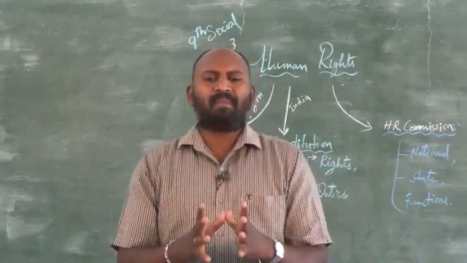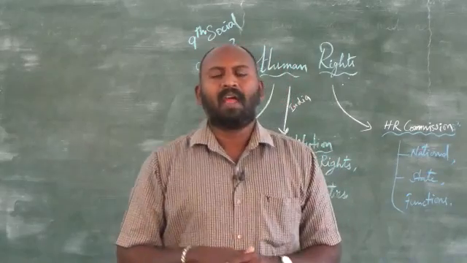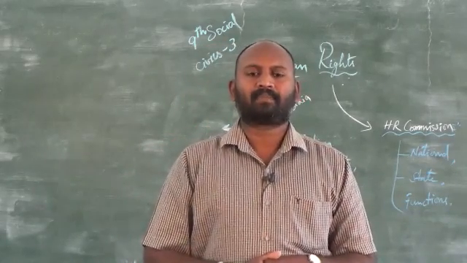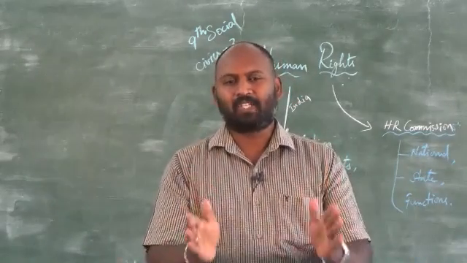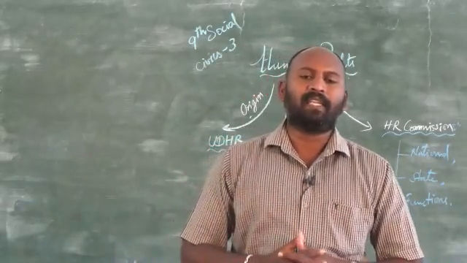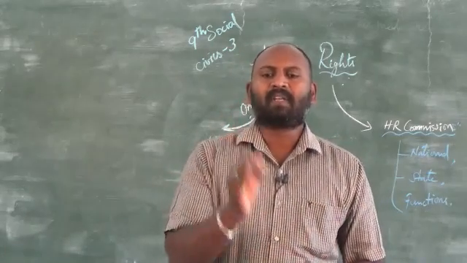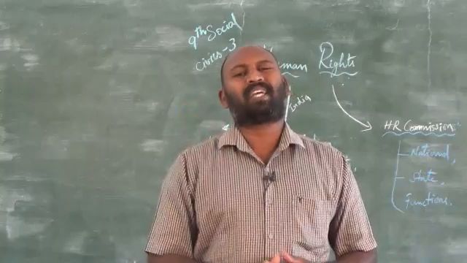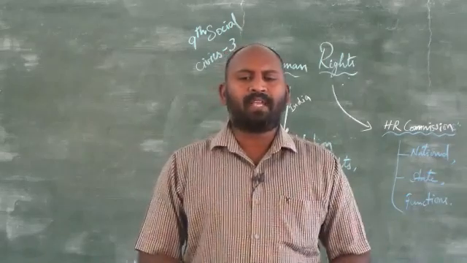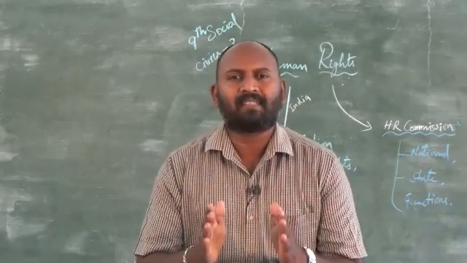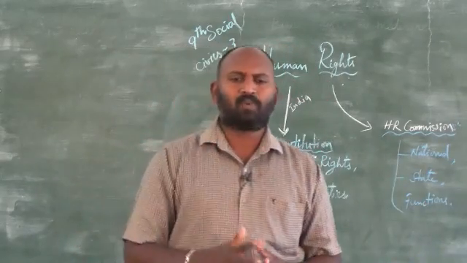The declaration was proclaimed by the United Nations General Assembly in Paris on 10th December 1948. It is given in General Assembly Resolution 217A. It is a declaration, the first initiative that set out the fundamental rights to be universally protected. The main aim is to bring about universal human rights. Human rights are supposed to be protected by the people and by the government. That's why they brought it about.